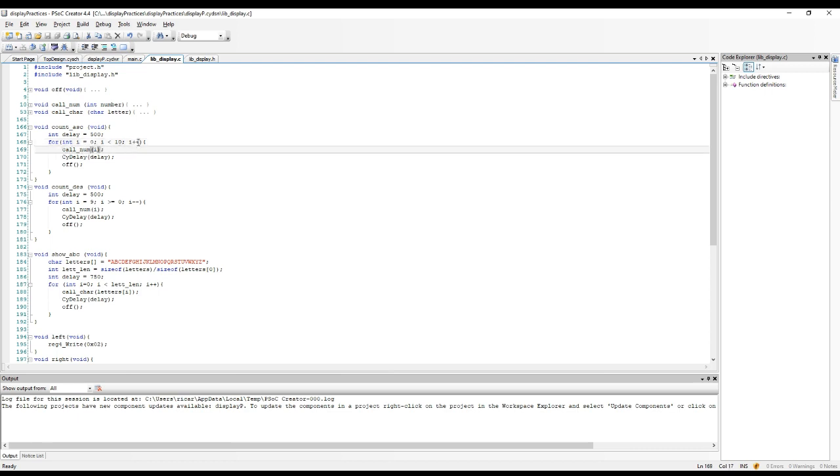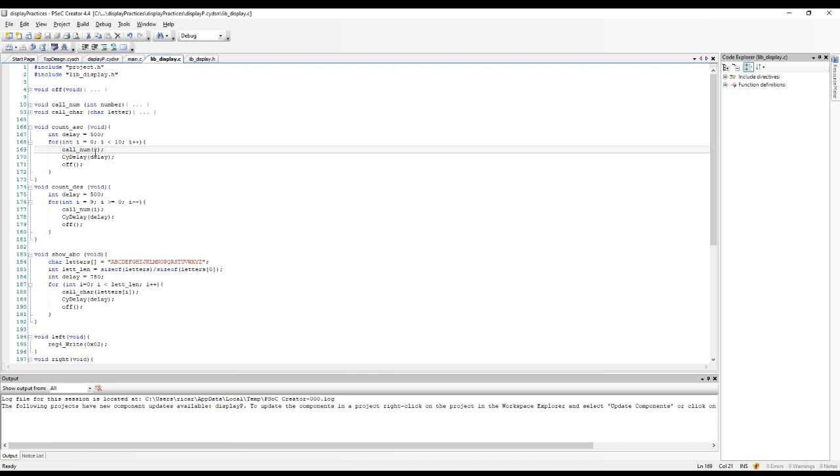For example, inside of it we have the function called num1. It's going to have the value of this variable, and it's going to call this function.